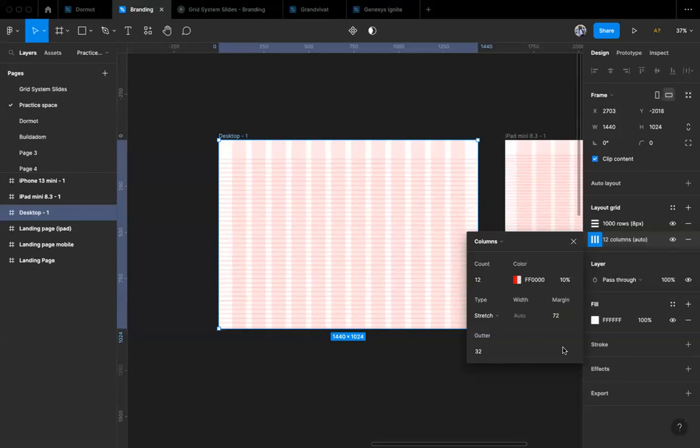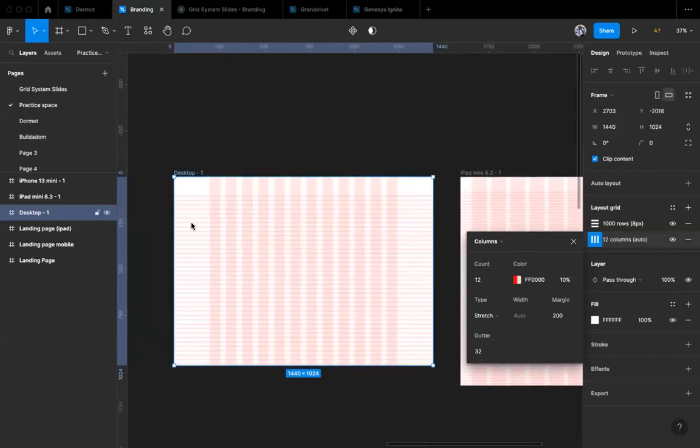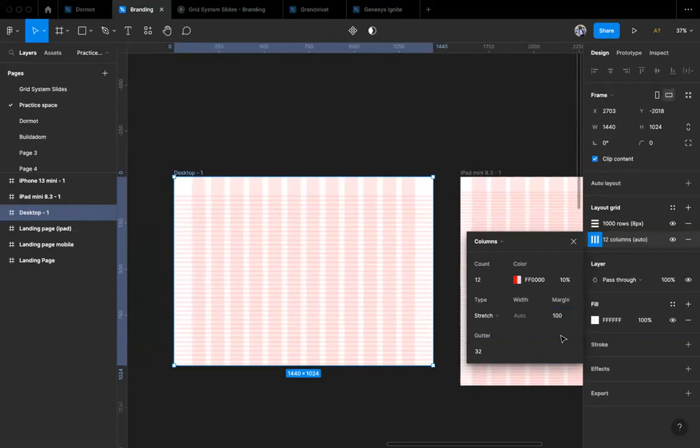But if you reach that, you cannot be having 200 because, like I said, with the iPad, there are some screens where all the content is squashed in the middle. So you make it reasonable. You can just use the values that I'm using now for your own. Then when you get the hang of it and you get accustomed to the grid system, you can start changing the values.